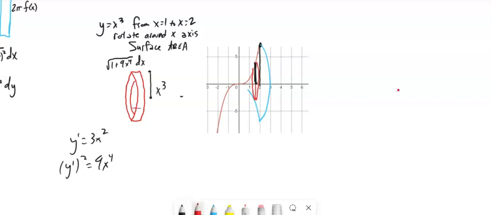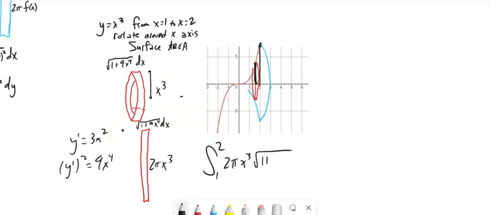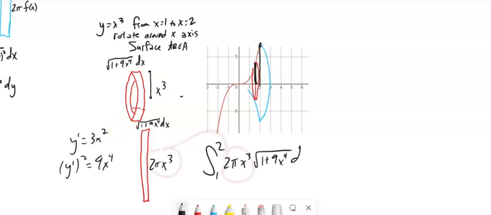Now if I clip this, cut it, and stretch it out, all that I've done is I've kept this same distance right here. And then this part, that was the circumference of the circle. So it's 2π times the radius. So now I have all my pieces. My integral is running from 1 to 2. And it's going to be 2π x³ times the square root of 1 plus 9x to the 4th dx.